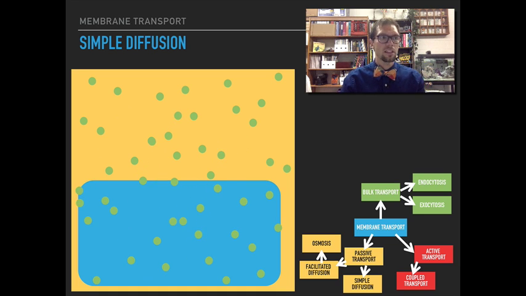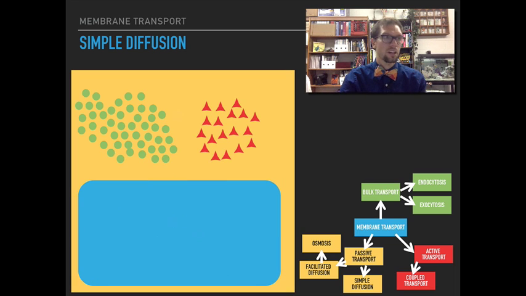Now, diffusion doesn't just stop, as you just saw right there. It's going to be constantly moving back and forth. There's just a few molecules in this that I'm showing, but it's going to be moving in both directions once it has reached equilibrium and the concentration is equal on both sides. So simple diffusion and all types of passive diffusion are going to move particles down their concentration gradient. So they're going to go from high concentration to low concentration.